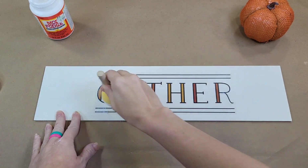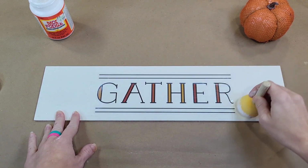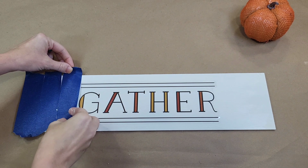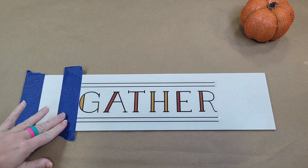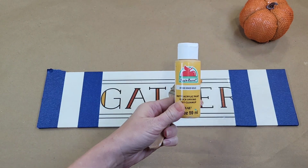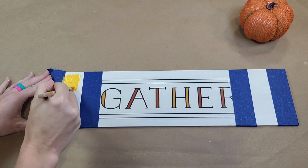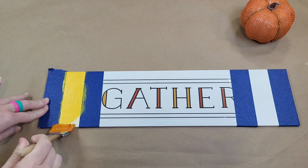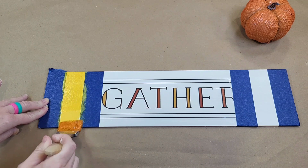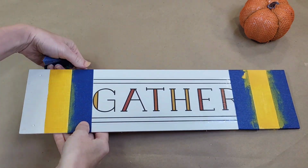Once that is done, we're going to Mod Podge over the top of the window cling to firmly hold it in place. I'm then going to place 3 strips of painter's tape at either side of my window cling, and this painter's tape can be found at Dollar Tree as well. I'm going to remove the middle stripe and paint in that space with King's Gold by Apple Barrel Paint. This can be found at Walmart. Once my stripes are painted, I remove the painter's tape to reveal my crisp lines.